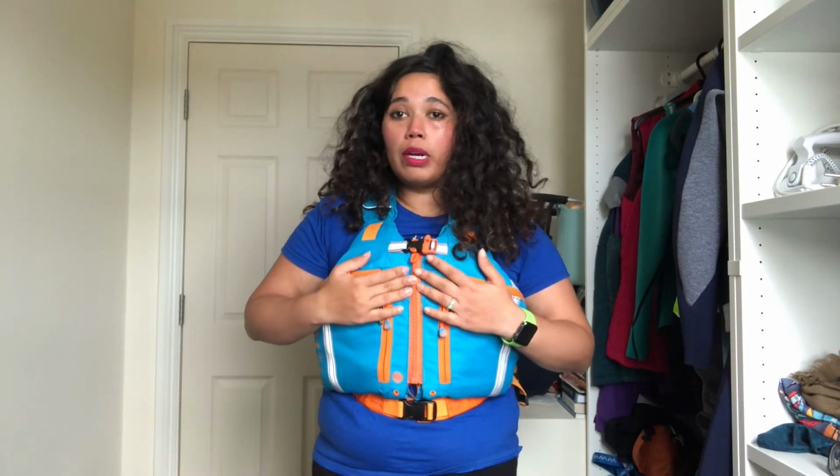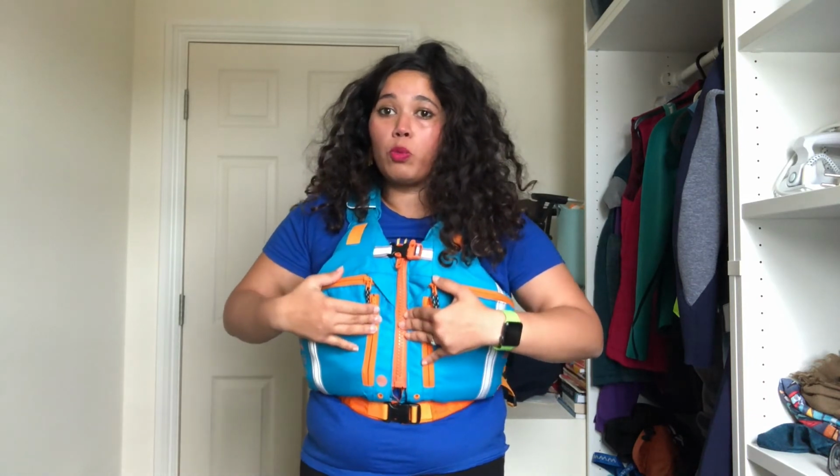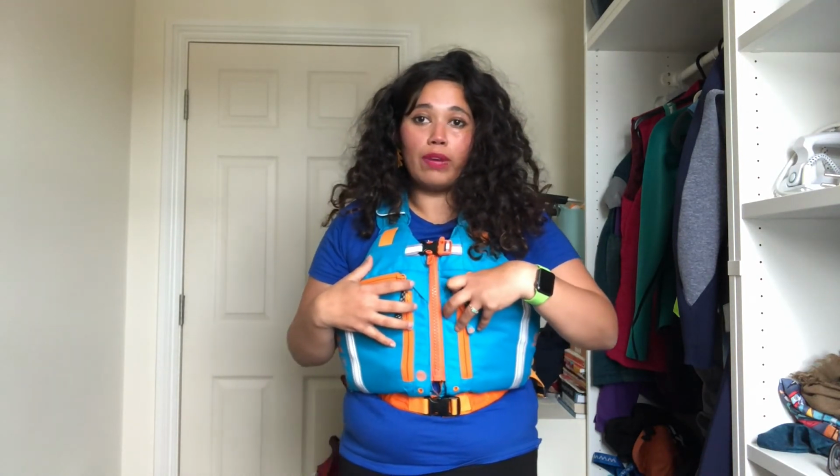So perhaps if you're a smaller paddler like me, who's looking for a buoyancy aid that is kind of multi-sport or multi-environment, this is probably not going to give you a lot of value for money, because I find that I've stopped wearing this for paddleboarding completely, and when I'm kayaking I'm very conscious that I'll have to roll instead of managing a self-rescue if I capsize.